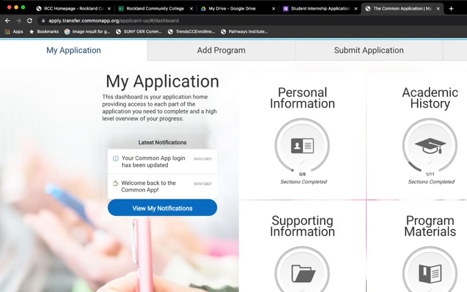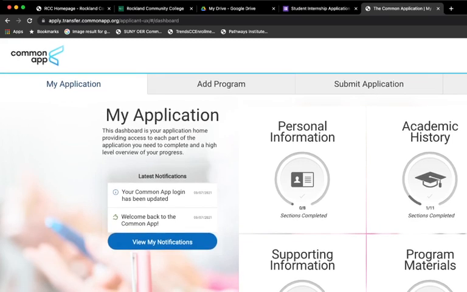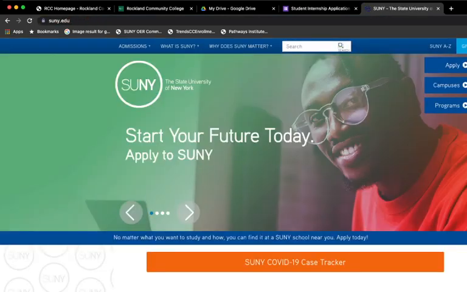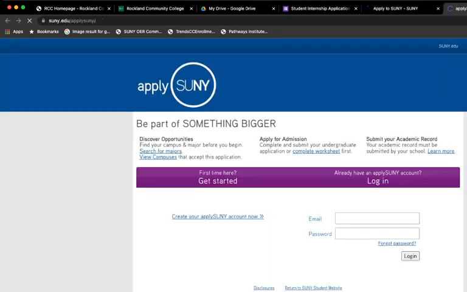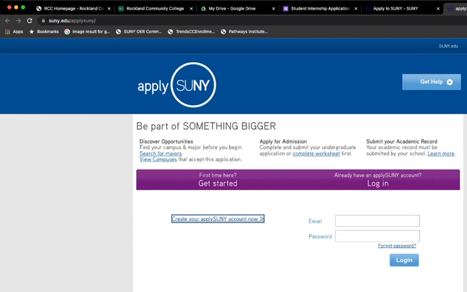But this is only one way that you apply to 4-year schools. One thing I want you to remember is if you're applying to SUNY schools, you should never use the Common App. You should always use, and we'll just go there really quickly, SUNY.edu. It's easy, it's free, much easier to use for Binghamton, Stony Brook, Buffalo, Oneonta, etc. than the Common Application. Here you would just click apply, and you would click apply to SUNY, and you'd make your account. You do not need letters of recommendation for most programs. You do not need anything except the application and a transcript from Rockland Community College, okay?